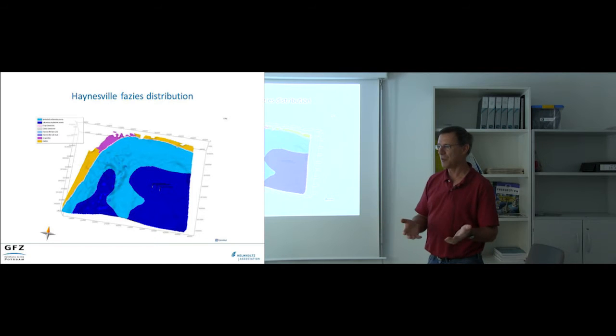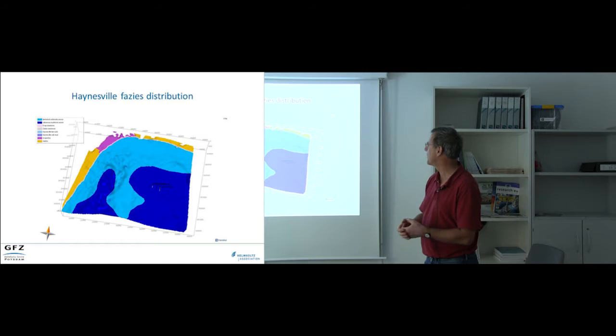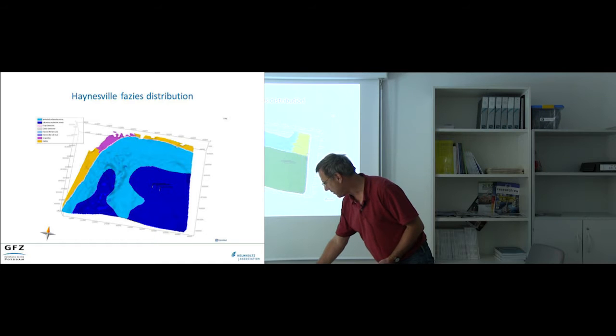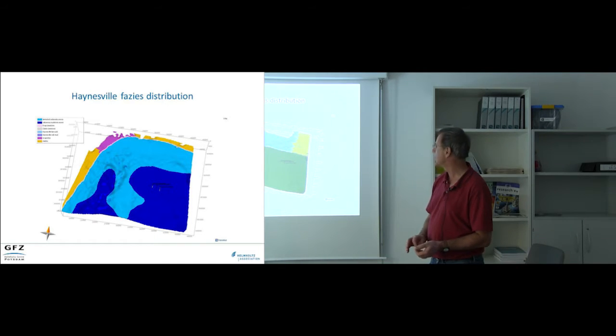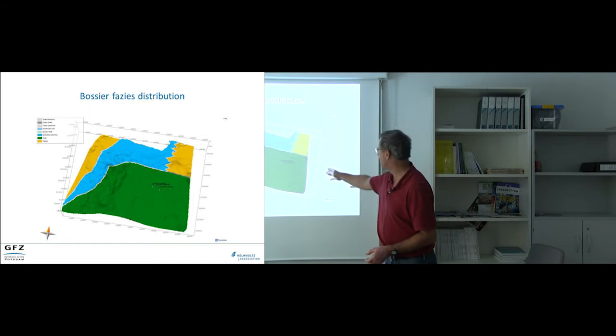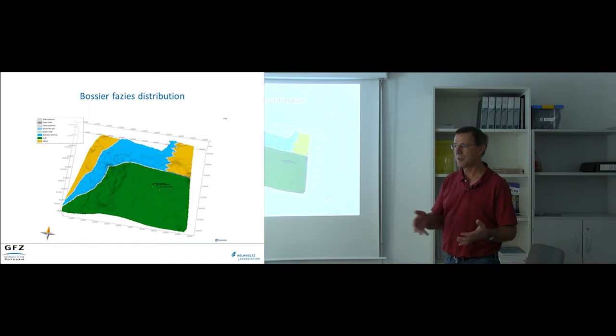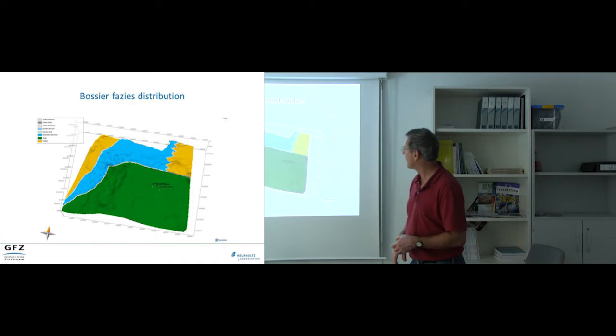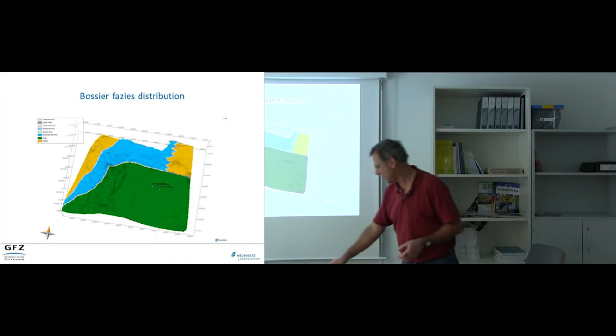Since the lithology is not homogeneous in this area, we had to define different facies distributions. That is something which probably is quite nicely defined for the deeper layers, in which Ursula was working for the last few years. For the younger and the older ones, it's not always so perfectly defined, but altogether we should have a quite nice facies distribution for the different layers which we defined in our model. So the greenish colors would be shale, the blue colors are usually some kind of chalk, carbonate, different things given in the different insets here in detail. And the yellowish color is usually sand or sand-silt mixtures and so on, as a general tendency.